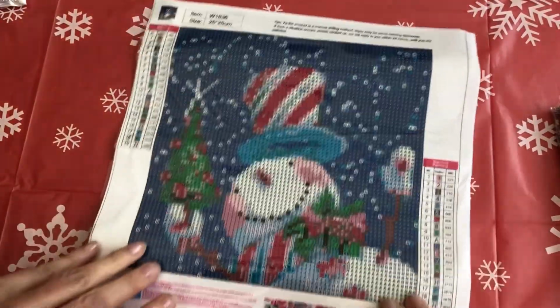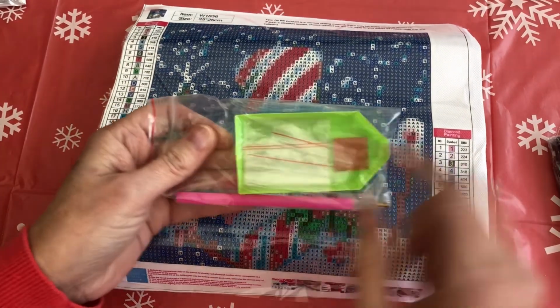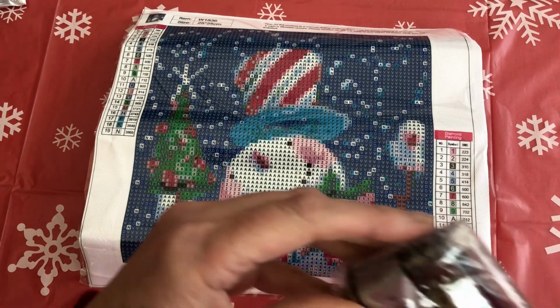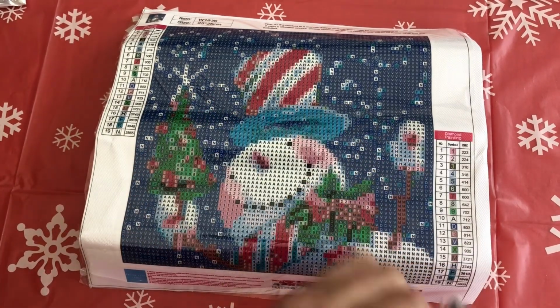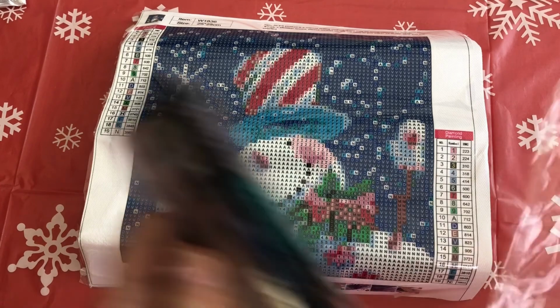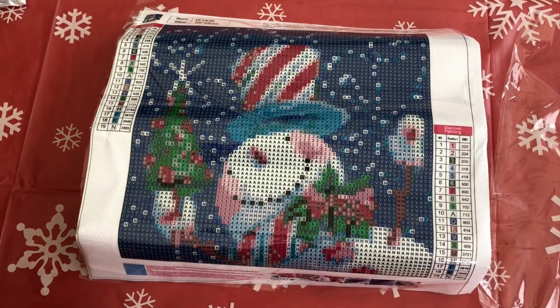Let's open up the drills and have a look. Again, another toolkit with the extra baggies in. So each one does have its own. His colours. Where's number 1? There we are.